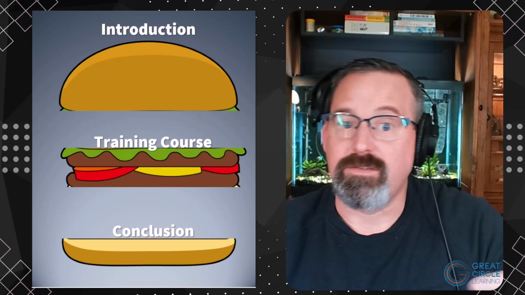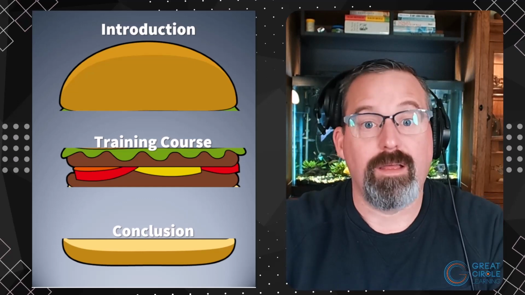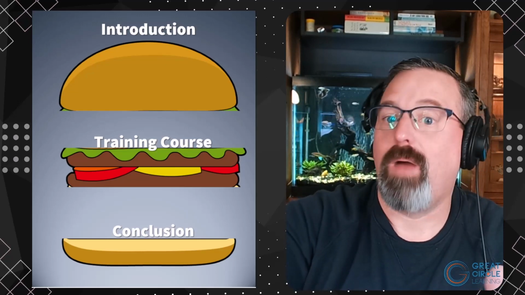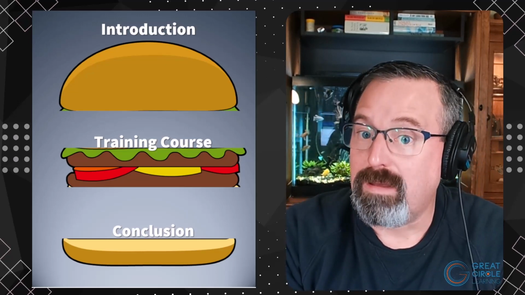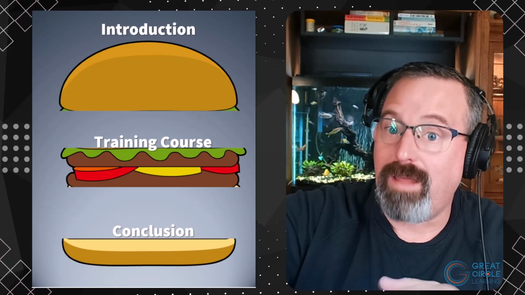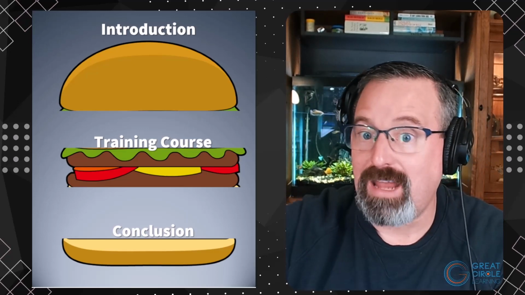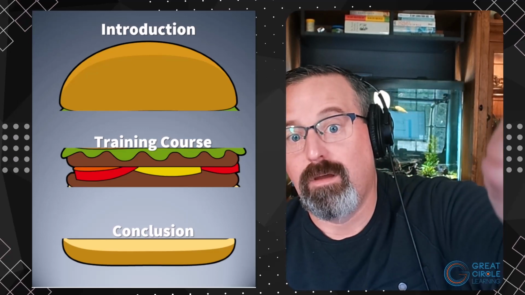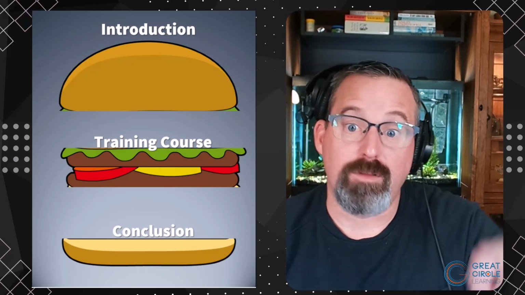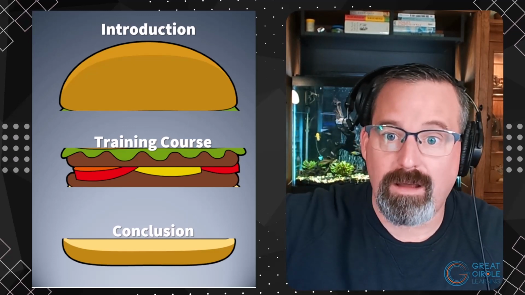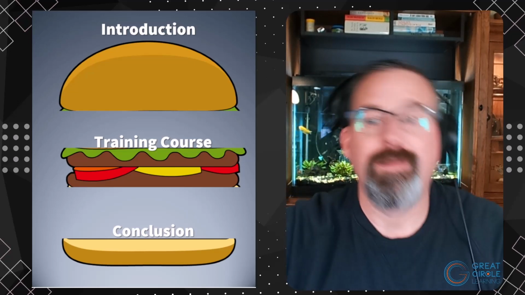Another way to look at this is we're going to have a piece where it's the introduction. This is where we're telling them what's going to happen, right? We're laying out the groundwork, expectations. This is where we can sell them on why this training is important to them, so that they have a better chance of engagement because they can see the benefits to them and not necessarily the benefit to the organization, right? And that's a piece that we should probably be keeping track of within the guidebooks themselves. Again, that's another conversation all told.